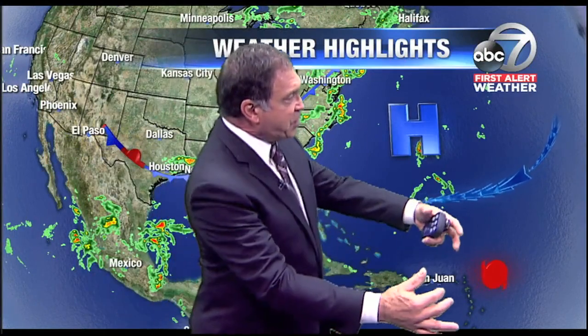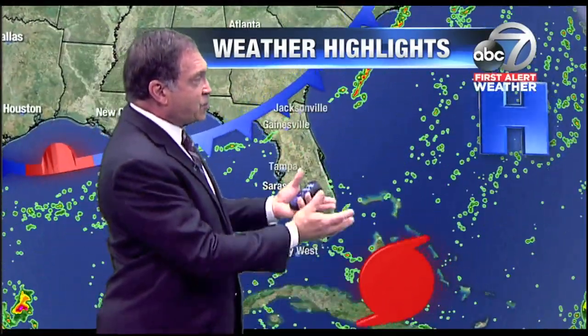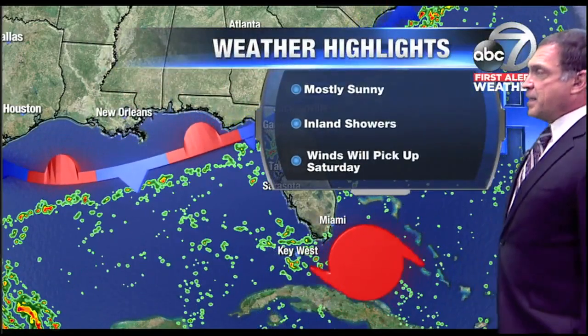Right now, high pressure, the dominant weather feature in the Atlantic, steering that storm westward. What we're trying to see, and when it occurs, is the chipping away of that high pressure ridge by this trough of low pressure, creating a weakness in the weather pattern that allows the storm to move northward around the periphery of that retreating high. That should begin to happen this weekend.